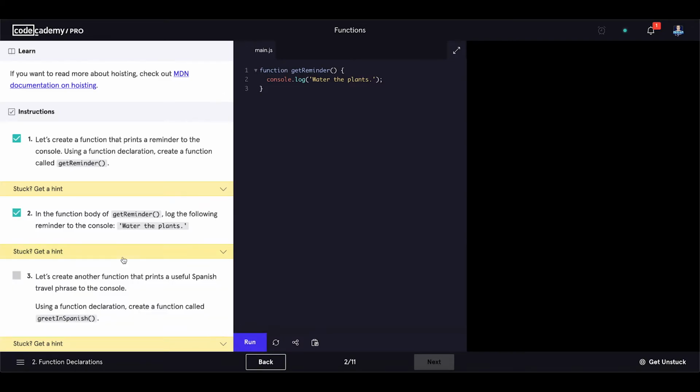Save our code. Let's create another function that prints a useful Spanish travel phrase to the console. Using a function declaration, create a function called greetInSpanish. So this one is called greetInSpanish.